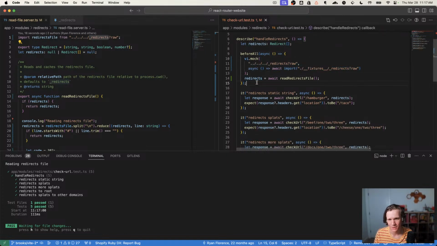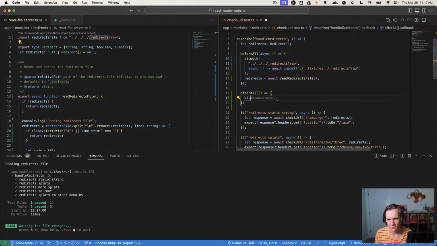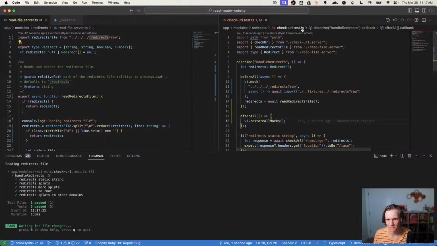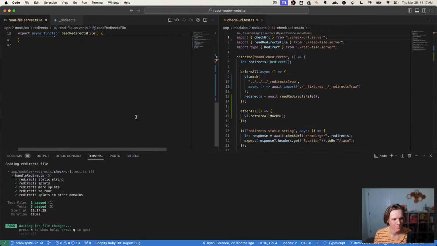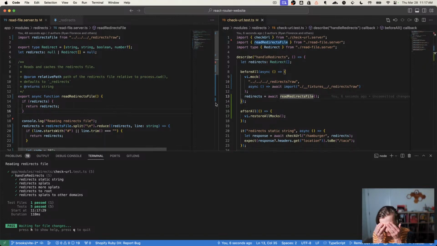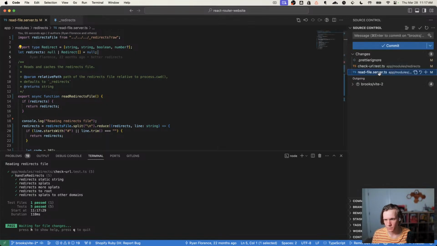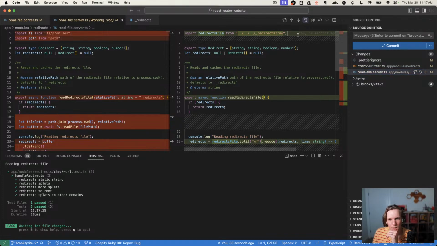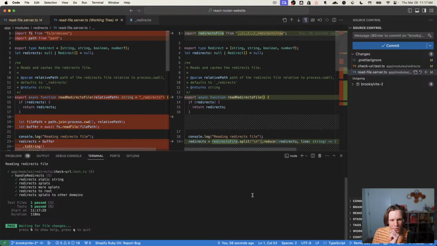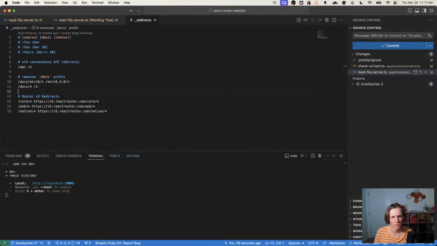Again, I don't know if this is great. Also, I don't think we have auto mocking reset set up, so I'm just going to do reset, restore all mocks. I think that's right. I don't know. I'm not a great tester, so if someone has a better way to do this, cool. Okay, I think that was the last thing. So that's just a little bit of testing stuff that's not that important, but mostly I just wanted to show the diff here, that Vite makes it a lot easier to handle files and get stuff automatically bundled up and whatnot. So now if we run npm run dev, let's test out a redirect.